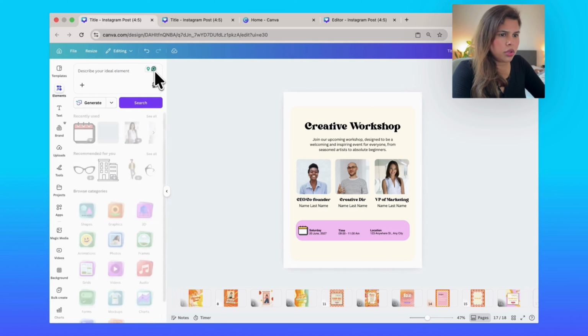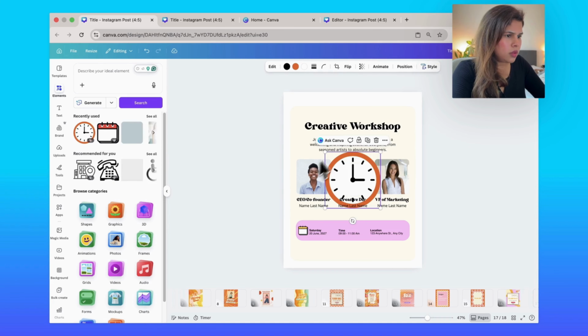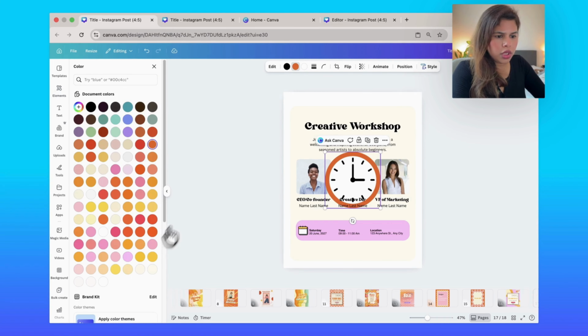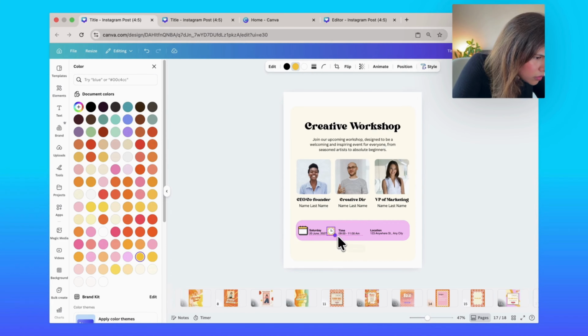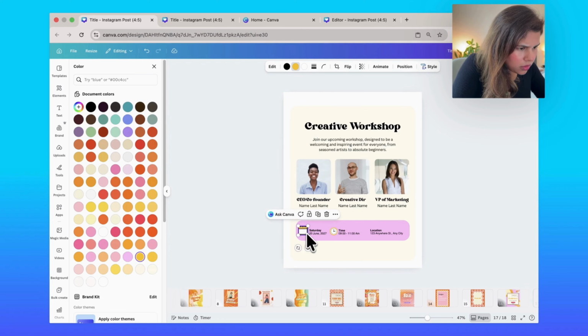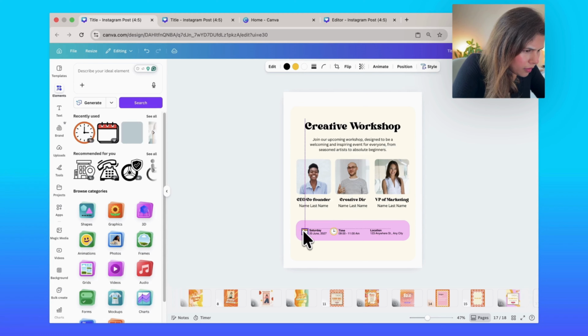Then I want the timing. Maybe I can simply use this. Change the red to yellow. Decrease the size. Put it here. So here I will reduce the size of this as well so that it aligns with our second icon.